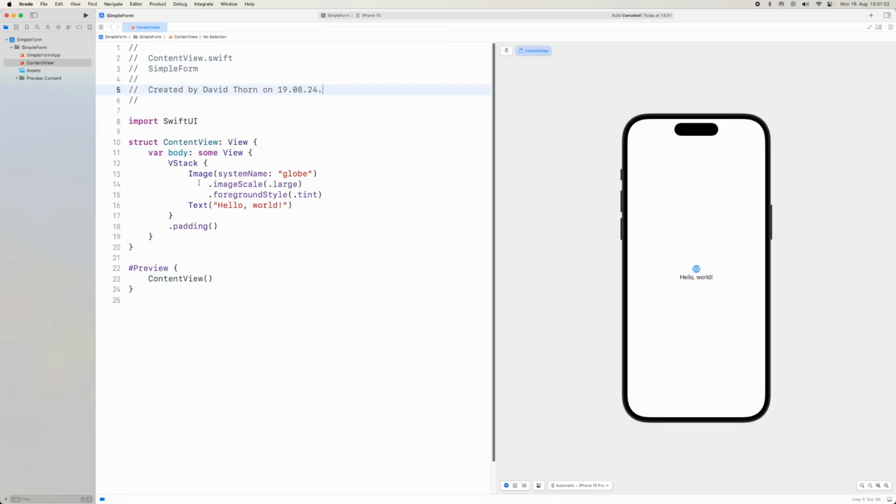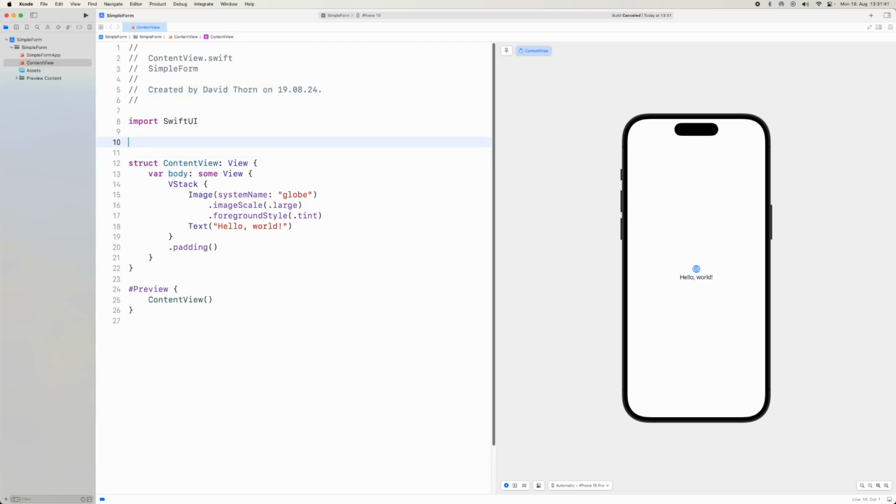Before we actually create the form, we want to have some form of data, and we're going to have a person. So we're going to have the person's name, surname, and also their title, just 3 fields, which means we're going to have strings, and also a picker. Now you could do lots of different individual properties, but I don't like doing it that way. I much prefer using a struct because it's cleaner, and we only have to say @State once, and we can wrap everything inside of this person.